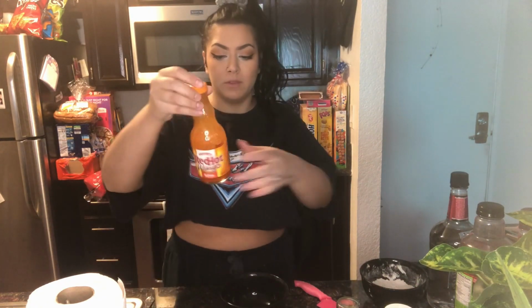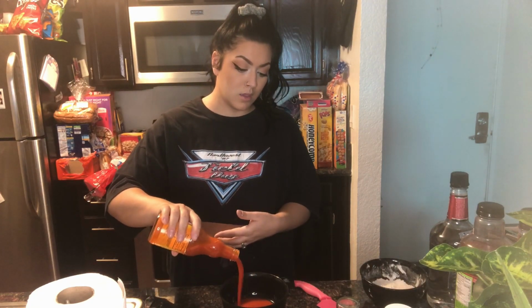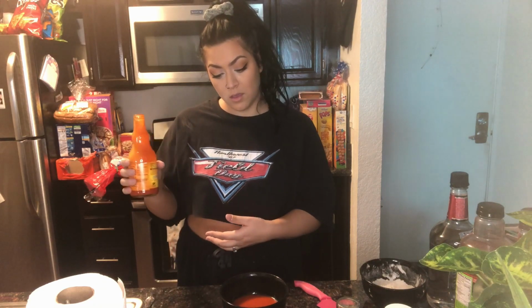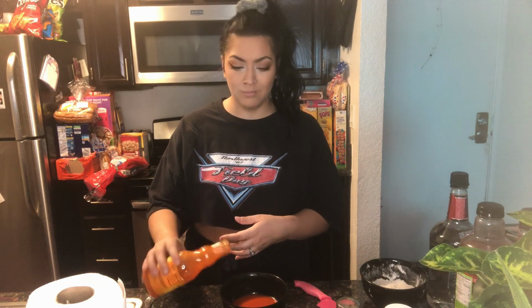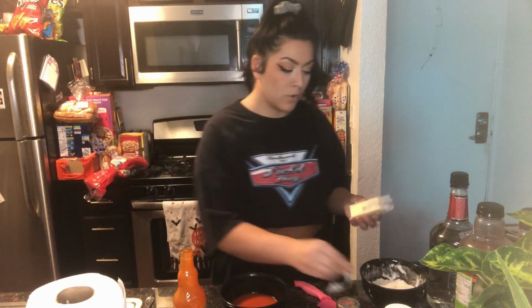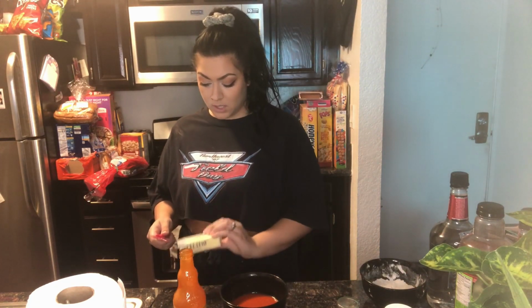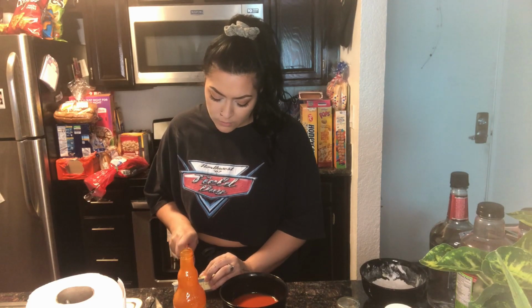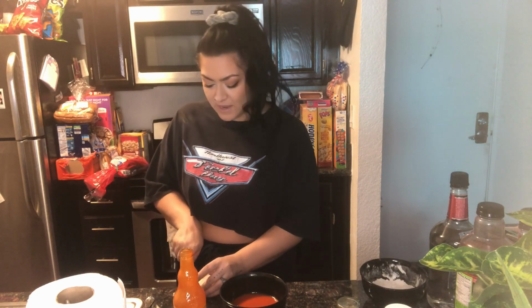So for the buffalo sauce, what you're gonna wanna do is, I'm not really sure how much it said to put in last time, maybe half a cup, but that wasn't enough for me. That looks like enough buffalo sauce. The recipe calls for 1 tablespoon of butter, but last time I did more than that, so we're gonna do like that and a half. So like 1.5 tablespoons of butter.